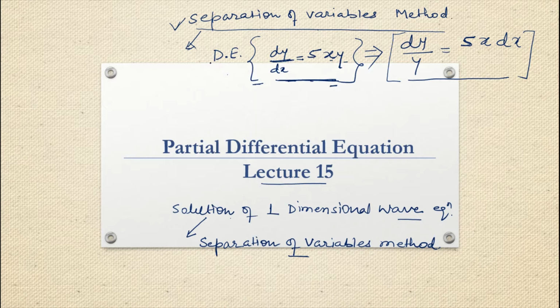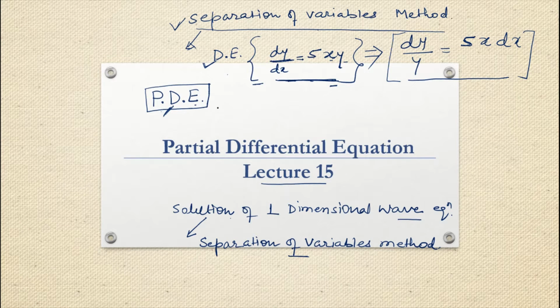Here we see that this differential equation is okay, but what about our partial differential equation? Because we have to work on partial differential equations in today's class, in which type of partial differential equations will we seek help of the separation of variables method? Those partial differential equations which are linear homogeneous in nature, again having two variables, with their linear homogeneous boundary conditions. We will discuss all those things.